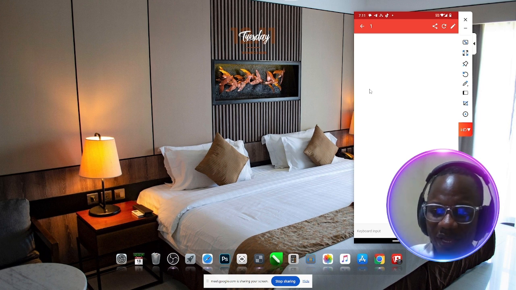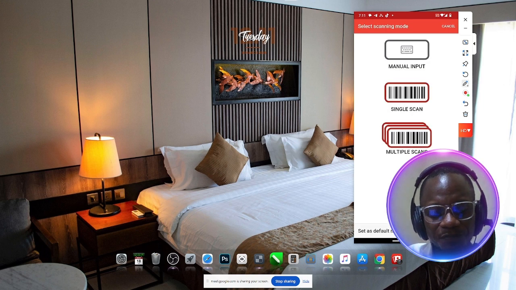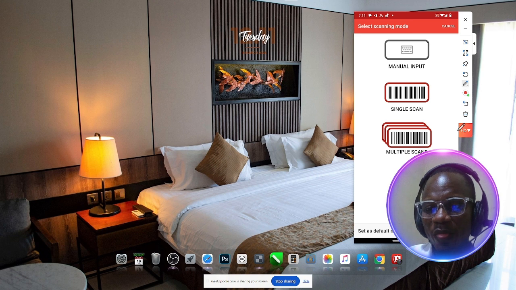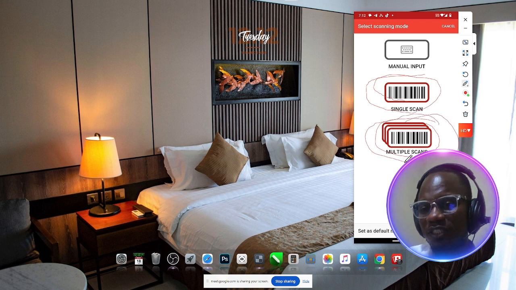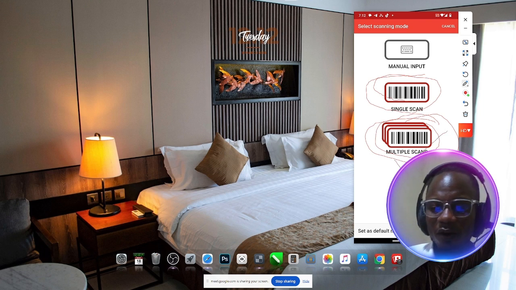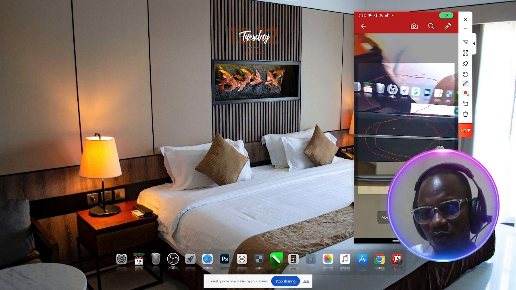I'll click on where we have the camera section here, this very side. That is the camera section. Because I'm scanning, I'm going to focus on scanning. If you want to do multiple scanning, you can select multiple scanning, but I'm scanning only one. But if I want to do multiple, I can select the multiple scan. For educational purposes, let's do multiple scanning. So I'll click on multiple scan, and now it has opened for me.